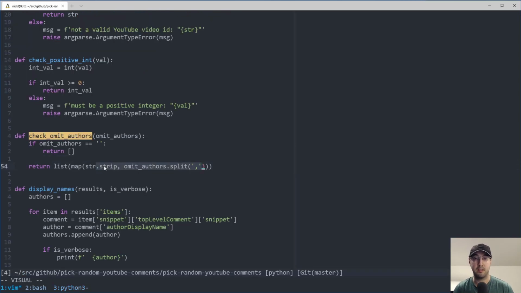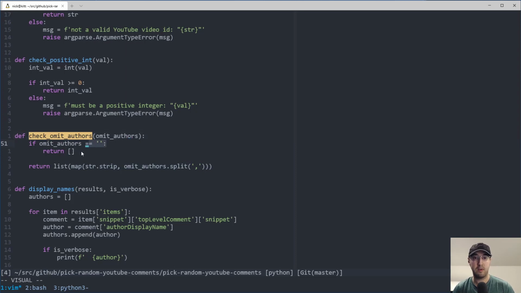So this code basically says, and notice I'm not running strip with parentheses. This is going to expect us to pass in a function to run, not literally running the function. So what map is going to do is take every item in the list, iterate over them, and run this function against each, like if you did a for item in items loop. That's just a shorthand way of manipulating a list of stuff. And then finally, we convert this to a list, because the result of map, I think technically in Python's case, the exact type it returns is map or something. So we just explicitly convert it to list. And there we go. Now we have our trimmed list of authors when they're defined.